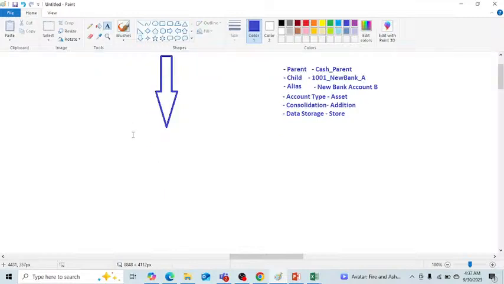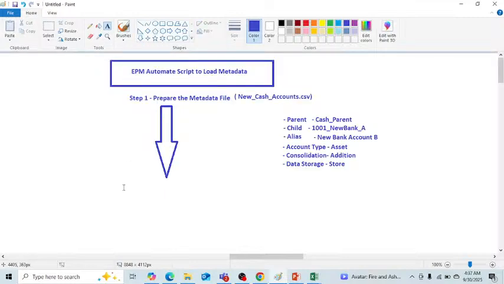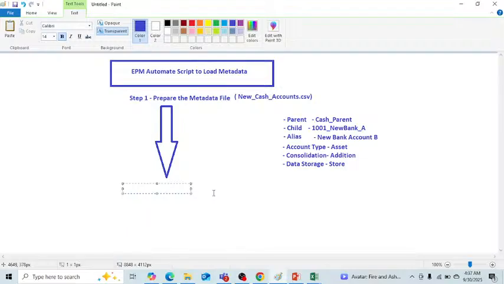The next step that we will cover, step 2, is create and save the metadata import job.